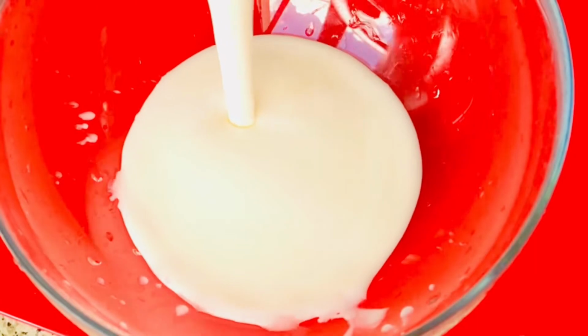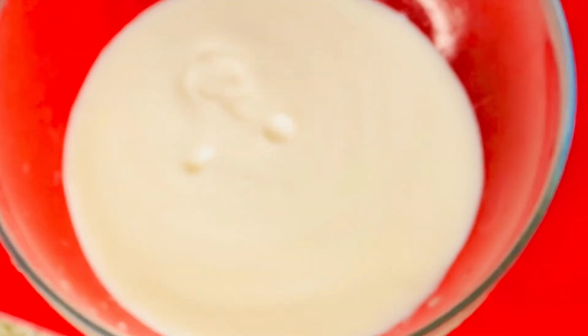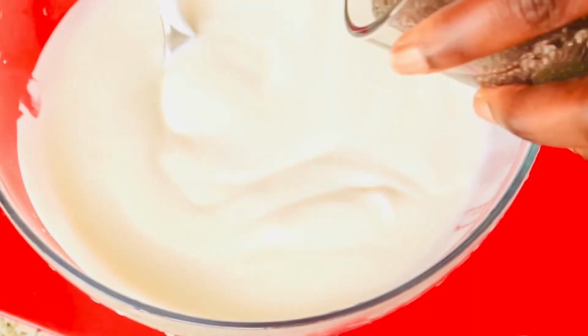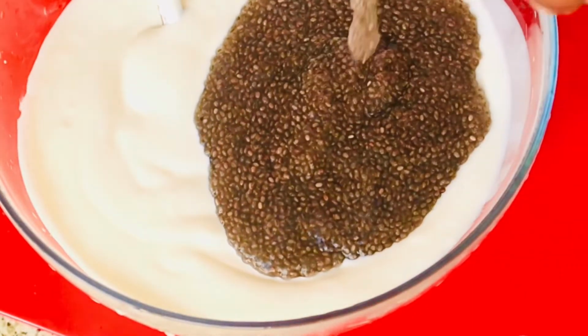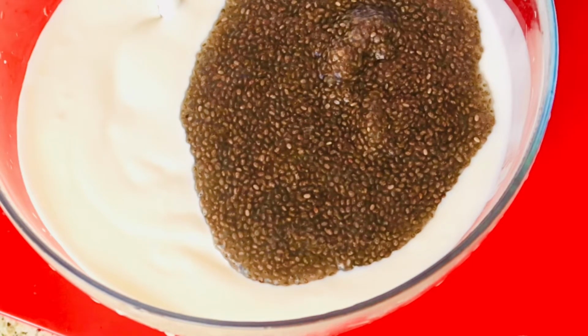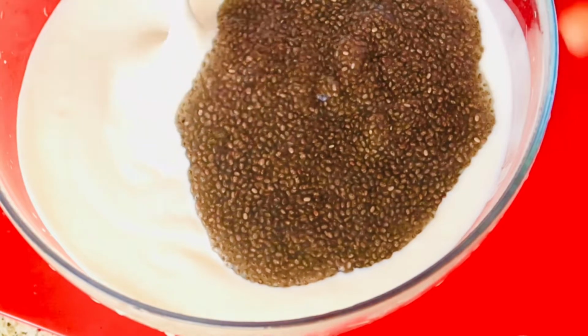So right now I'm gonna set it aside and I'll bring my bowl. I'm going to use low fat yogurt. So you can go ahead, if you have your Greek yogurt, anyone that you have that is low fat, you can go ahead and use it. So I'm gonna put 1.5 cups of low fat yogurt into the bowl. So then I'm gonna add my chia seed into it. So I mix everything together.